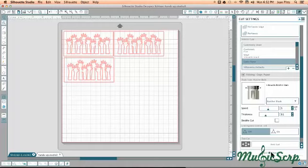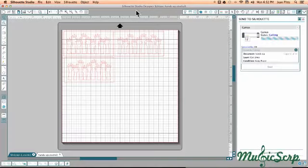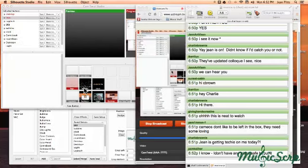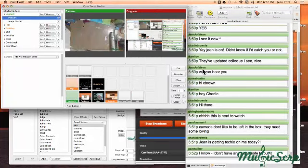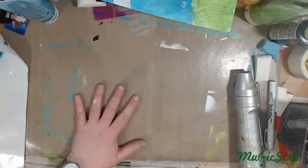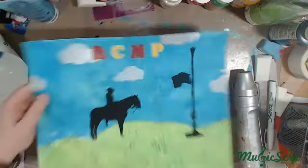And let's put the mat in. Get it lined up with my Sharpie mark. Send silhouette, and it's cut. So let's bring you guys back to my desktop, my dirty desk. There, I'll give you that to read.